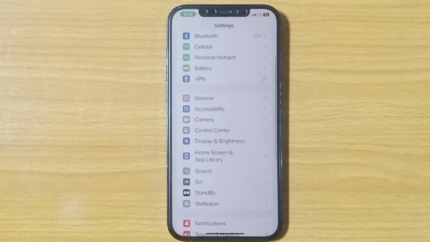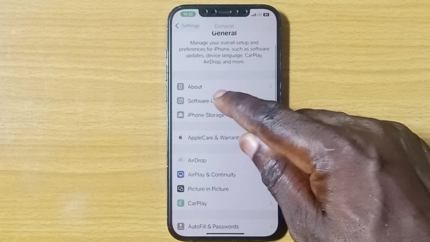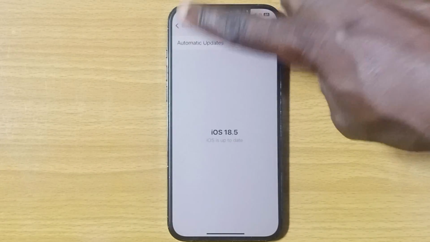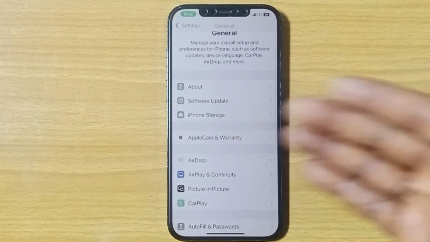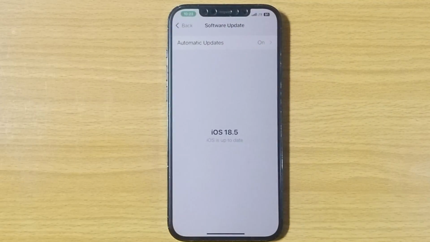So just open any app, any settings on your device, go to anywhere you like on your device. Now we want to take a look at the back button here. My iPhone has what is called a back button. Tapping on this button, guys, takes you back to this place. Now if your own iPhone is not showing this, maybe it's not displayed, don't worry, guys. There's this particular gesture you can use to go back.